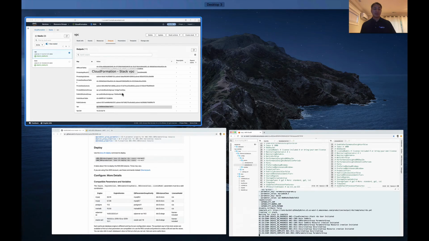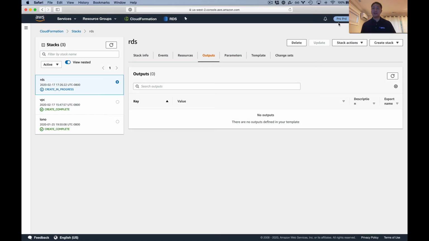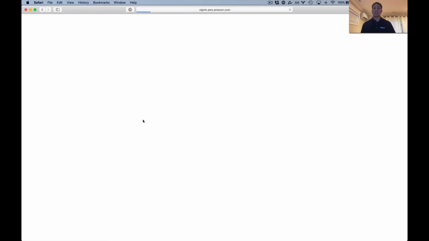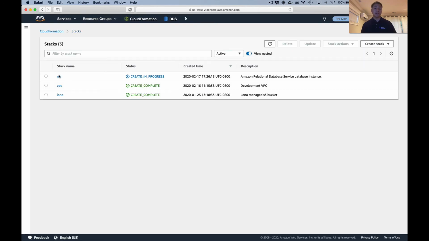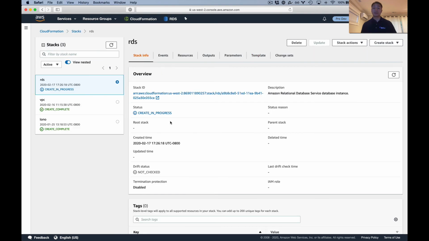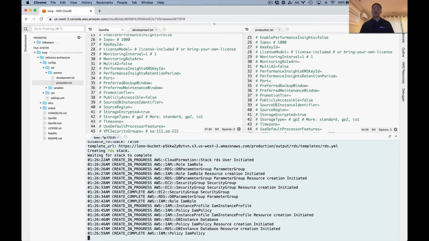Okay, we can verify that the stack has launched here by refreshing here. You can see creating progress for production. Development should show a similar RDS stack here, right there. So there's the RDS one. Good. So everything's deploying now. RDS databases, they do take a little time to create. Typically, I found about 10 to 15 minutes. So I'm going to pause so y'all don't have to wait.